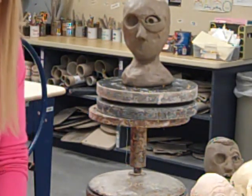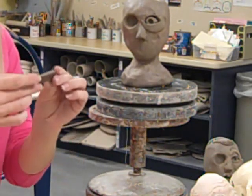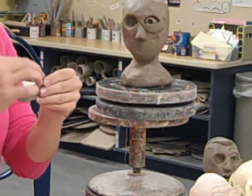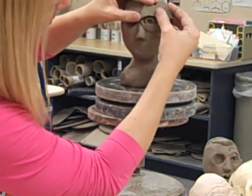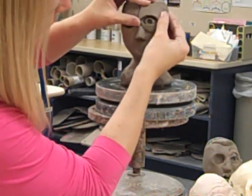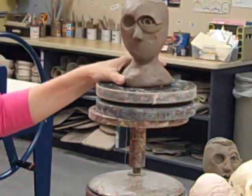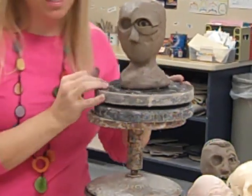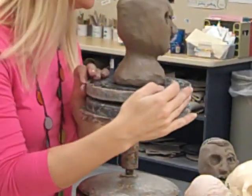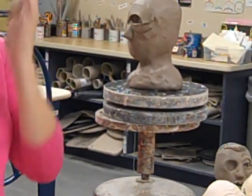Let's get a little bit of that extra off on the inside. And then here's my top eyelid. I cut off the extra here so it's not coming over the eyebrow too much. Now, if I want Esmeralda, what's her name? Why can't I remember? Crystal. If Crystal's looking, it's pretty bright, it's pretty tall, right? She's still looking a little freaked out. What if I want her to look happy? What do my eyelids do when I'm happy?